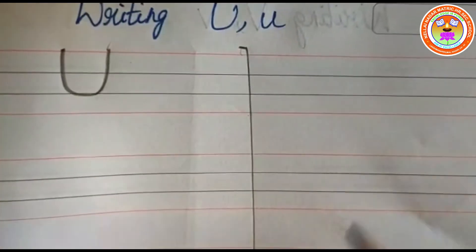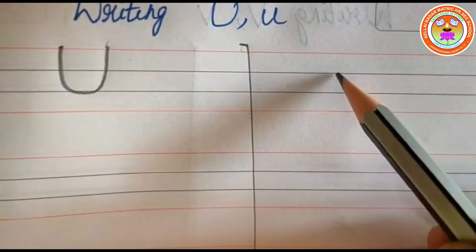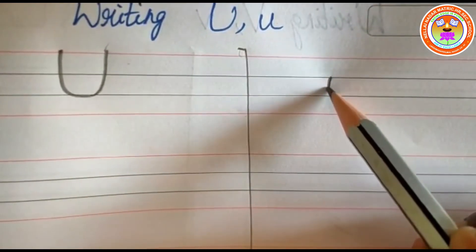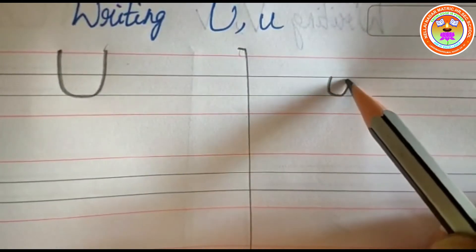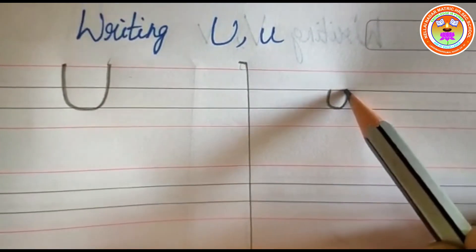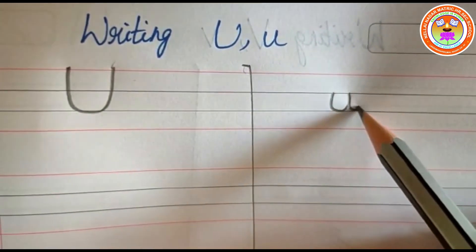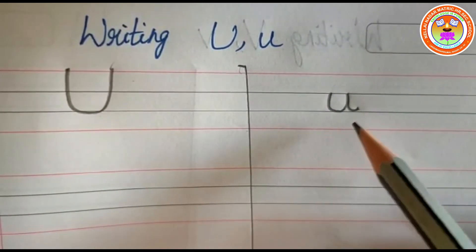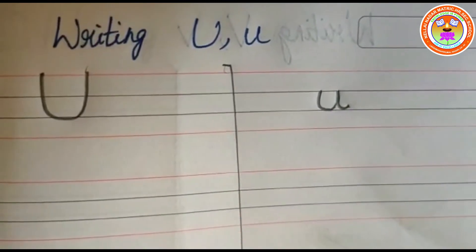For writing small letter U, you have to write in these two blue lines children. Touch on the first blue line and then put one upward curve. You have to come and touch on the second blue line like this and then go up. This is small letter U. On the same line, don't take your hand off — put one small curve, touching the second blue line like this. This is small letter U. Like this you also write in all the lines and complete it.